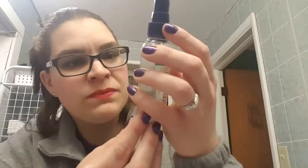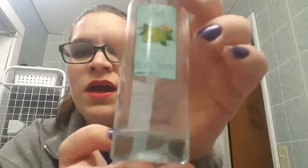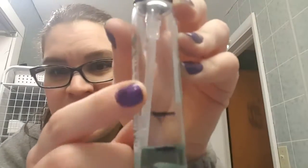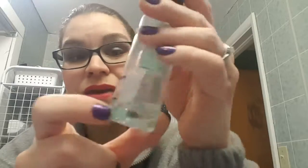Then another body spray — the other body spray I had was this Bath and Body etc. Moisturizing Purely Pear body spray. It was up at this line when I started and now it's down here. I call this maybe another week or two — I'm sure it will be gone by the next update in January.